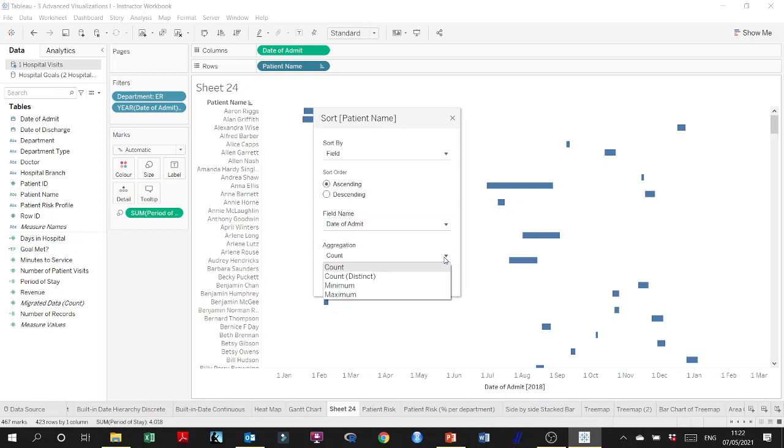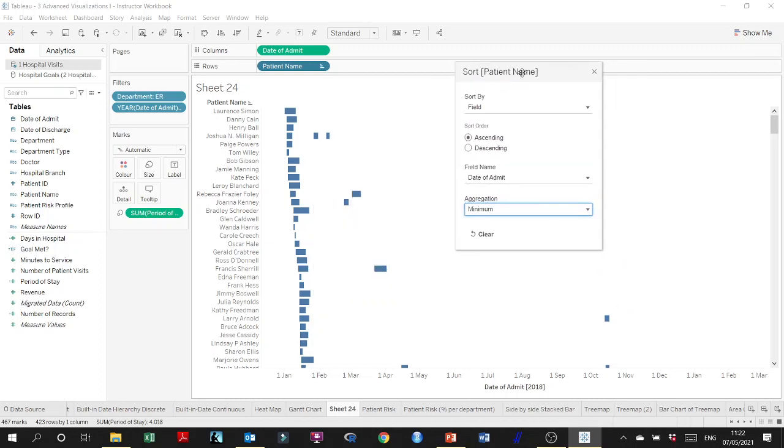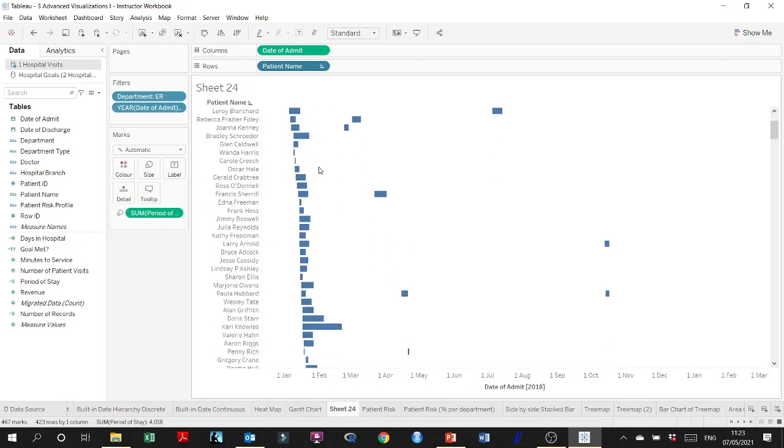Yeah, that does make a difference. And the aggregation is not count. Again, the aggregation is minimum. Yeah, now we're talking. So you see, guys, I'm sorry, by mistake it's the minimum on the axes. So the minimum of the date of admission. You don't have to really memorize things. It just doesn't make sense that you are sorting on the period of stay. I made a mistake. Why would I sort on the period of stay? It's sorting on the axis. So the axis here is the date of admission, and look at this.